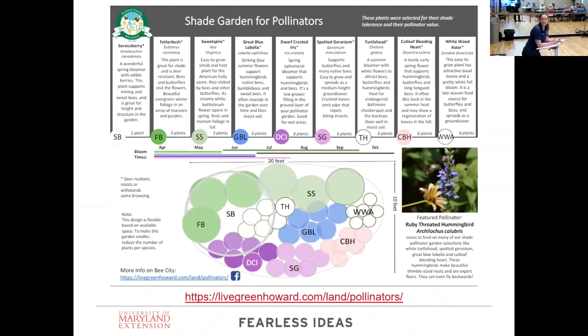Right, yeah. And in this case, I think the biggest thing in this plan is a serviceberry, which, depending on the species, can get pretty tall, but they probably don't cast enough shade to really shade everything out. But since it's already in shade, it doesn't matter. Yeah, just some really good ideas that are out there.